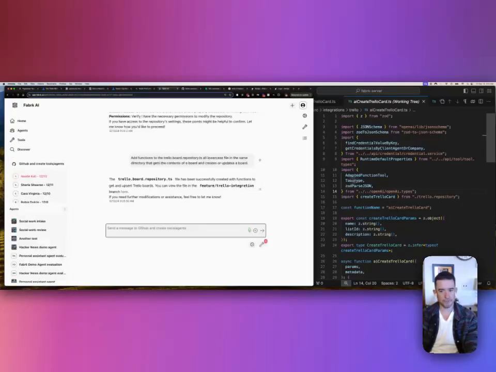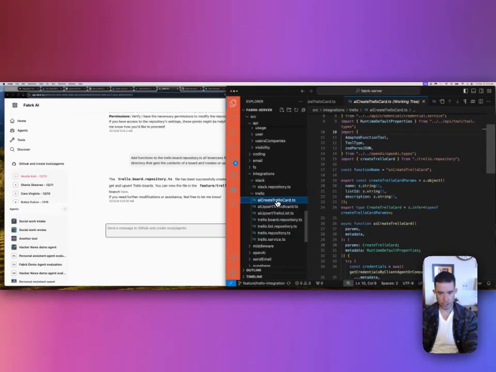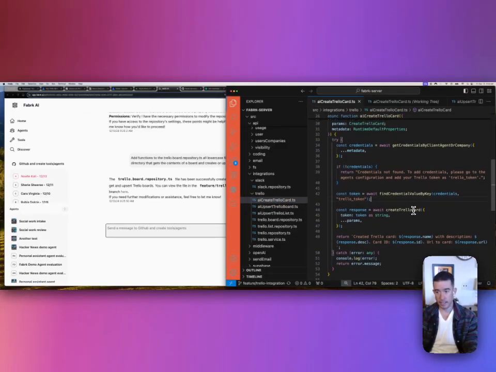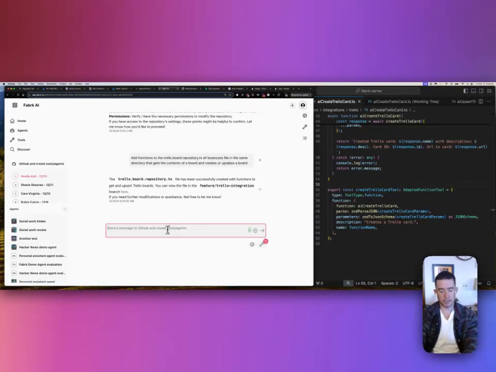All right, so what do I want to do here? I want to use this Trello card as a template, and I want to use this to create the upsert for the board and list. So I'm just going to type this one out.